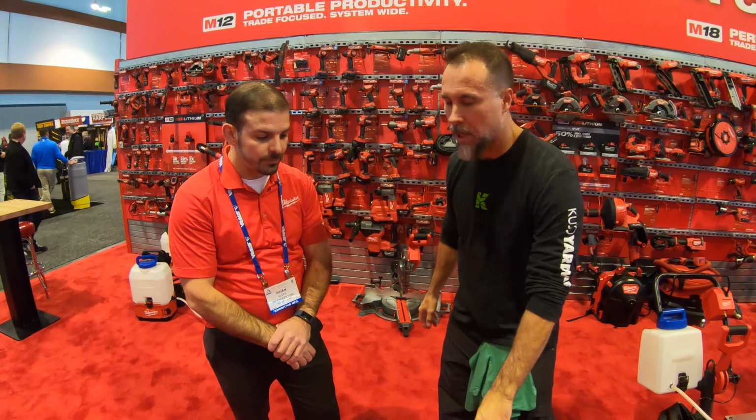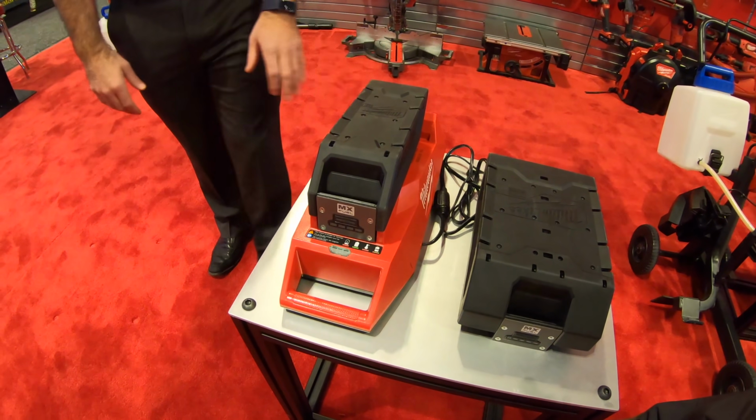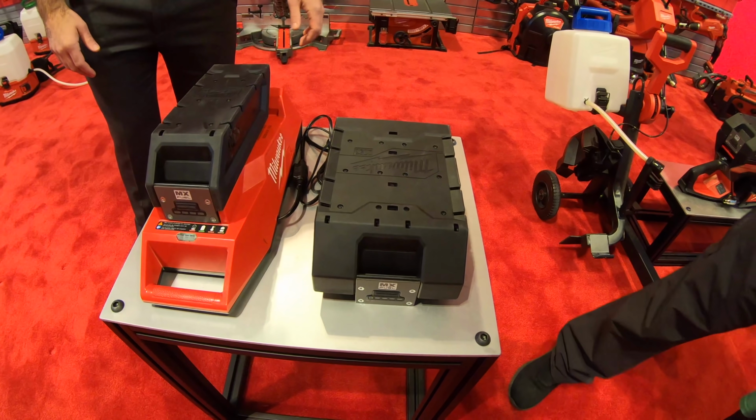How long does it take to recharge it? Great. Yeah, so the CP battery is going to recharge in 45 minutes. The XC battery is going to recharge in 90 minutes.